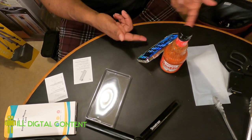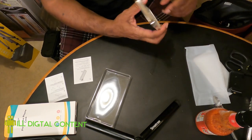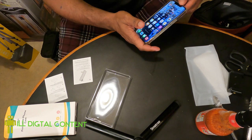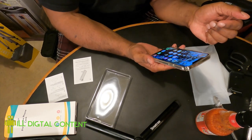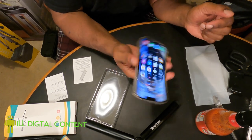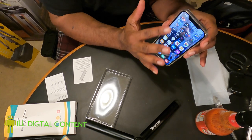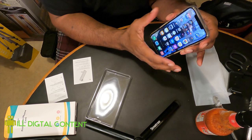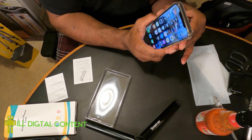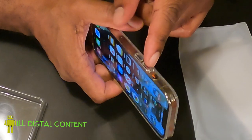With the rubber case it's not going to slide anymore. Now that you got the stand, good to go. For a few bucks — I think I spent like 12 or 15 bucks — not a bad deal. There's no front screen protection, so I could invest in a screen protector if I wanted to, but for now I just wanted something simple until I find what I really want.